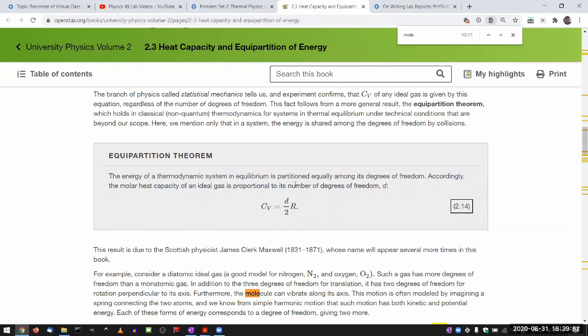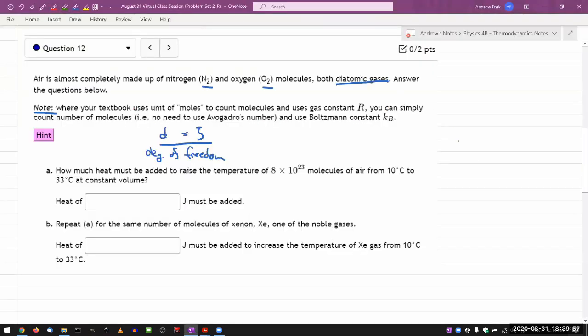So let me write down the textbook version. The specific heat capacity for a constant volume process per mole is degree of freedom over 2 times R. Which means if you're trying to write out the flow of heat needed for a certain amount of temperature change, then the expression would be this specific heat capacity times the number of moles of gas times the change of temperature.